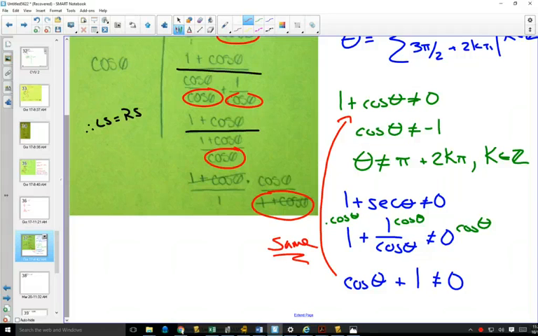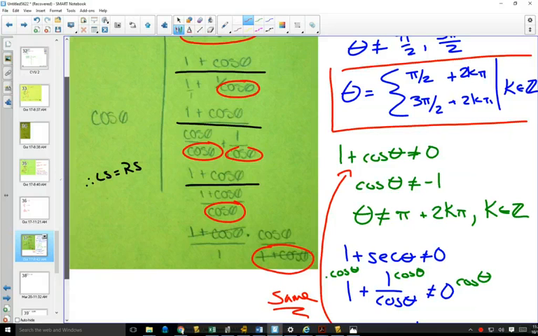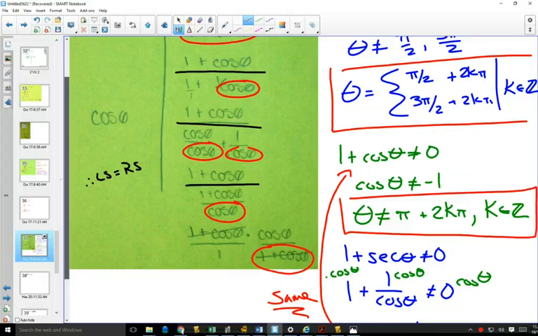And do you notice that that's the same as what we solved before? So we're done. We could continue solving it, but since we've already done that, our non-permissible values for this part B are all of these ones plus those ones.